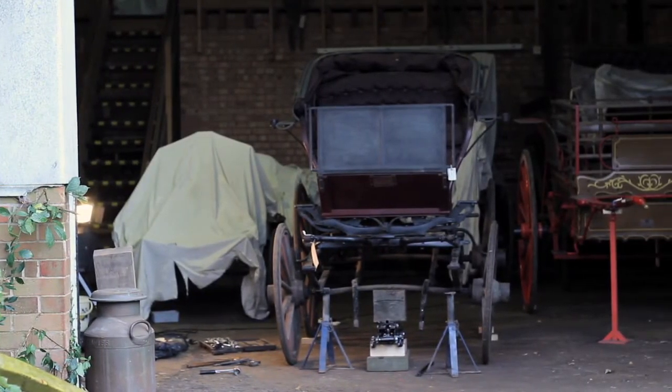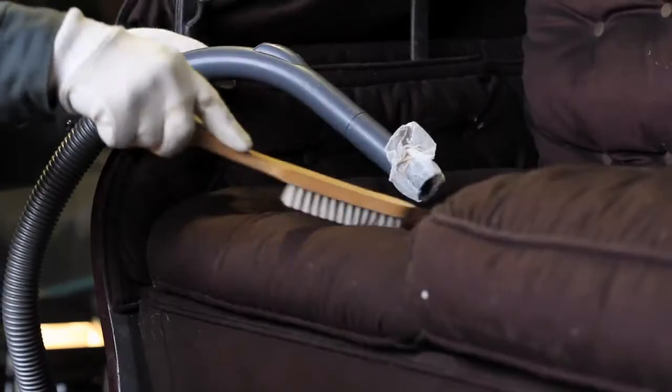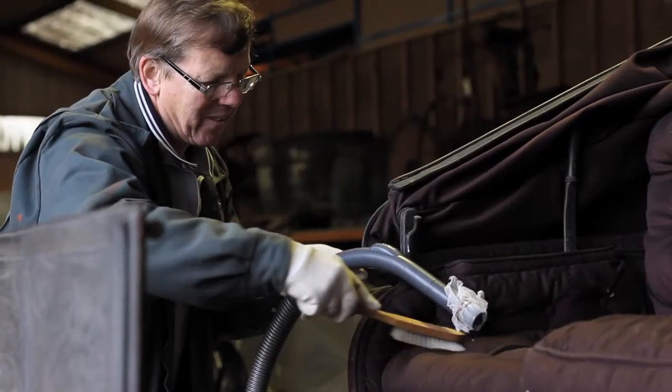Vehicles like this, we have a programme of conservation and it's mostly preventative conservation. So that involves cleaning by and large. For instance, on a vehicle like this we have textiles, we have leather, we have paintwork, we have metalwork. And what we wouldn't do is use fluids, solvents, cleaners to clean what is clearly quite a dirty vehicle at the moment. But what we would use are light hog's hair brushes, a hoover, probably with a piece of mesh over the nozzle so that we don't accidentally suck up any buttons or pieces of flakes of paint and things like that.